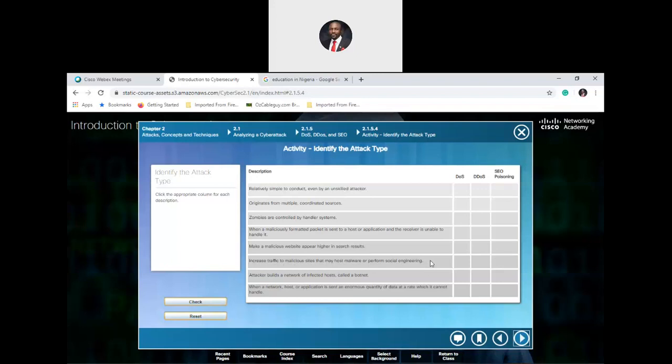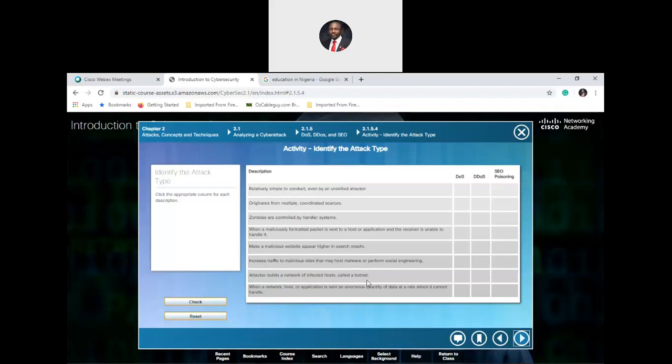What is that describing? Then the next one: an attacker builds a network of infected hosts called botnets.